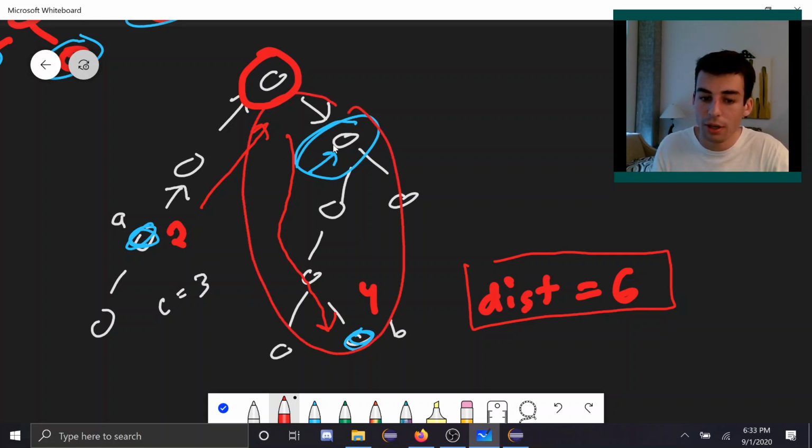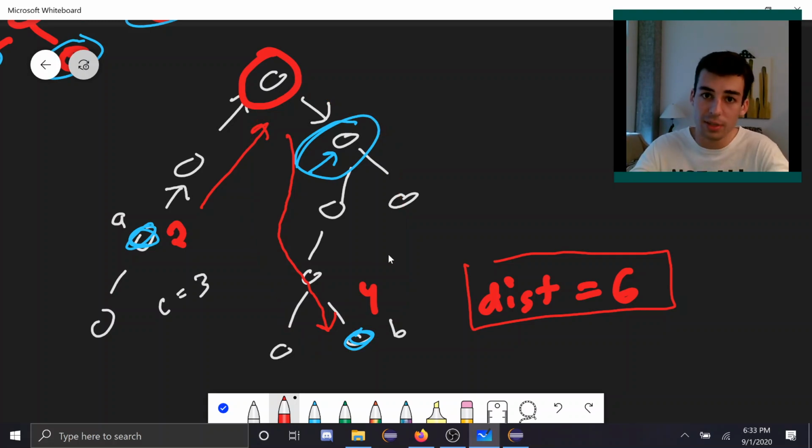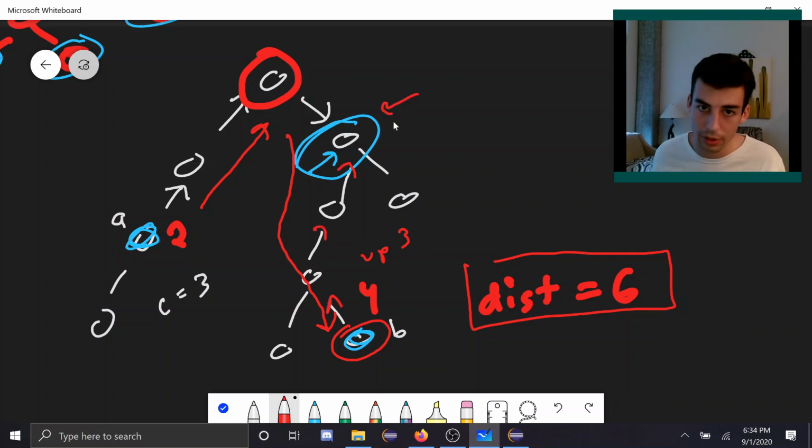Now we're in the second part. Going down is very tricky. We don't really know how to go down, because when you go down, you have to make some decision. So we can't easily pre-compute what you would do going down that many steps. Instead, since we know how long this total path is, and we know how many steps we're going to take, we can go up from node B. So we want to take 3 steps from A. The total distance is 6, which means we want to go up 3 from B. If we do that in log time using binary lifting, then we can identify where we would end up on the path. That's the idea.